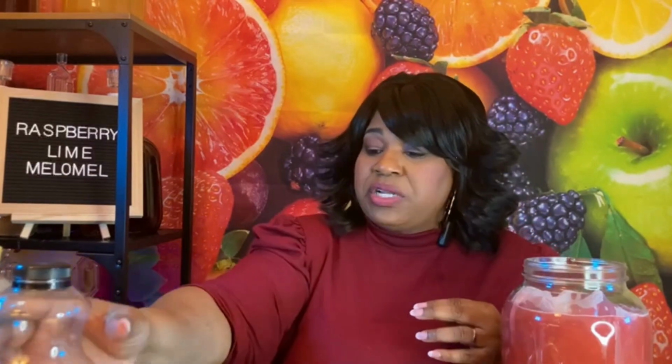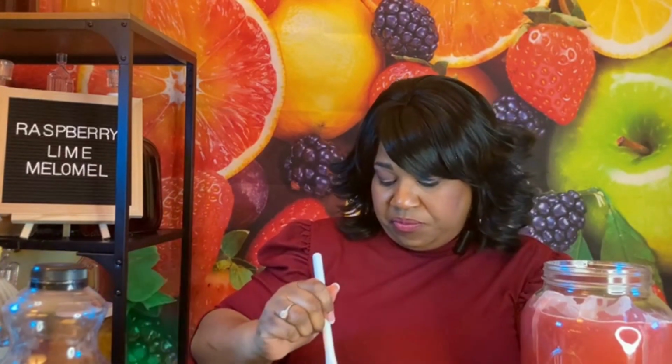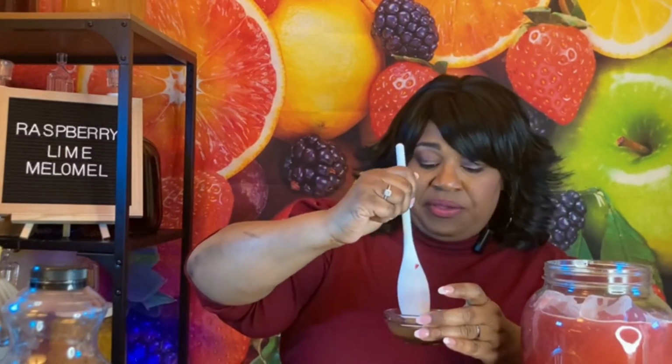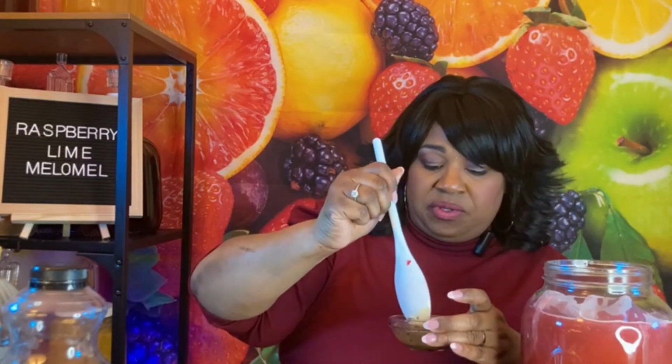I'm going to dissolve our tannin in a tiny bit of juice, not very much. We know how stubborn tannin can be. And today is no different. It is taking its time dissolving. There's quite a bit of chunks in it today. A little stubborn. I think that's the last little bubble.